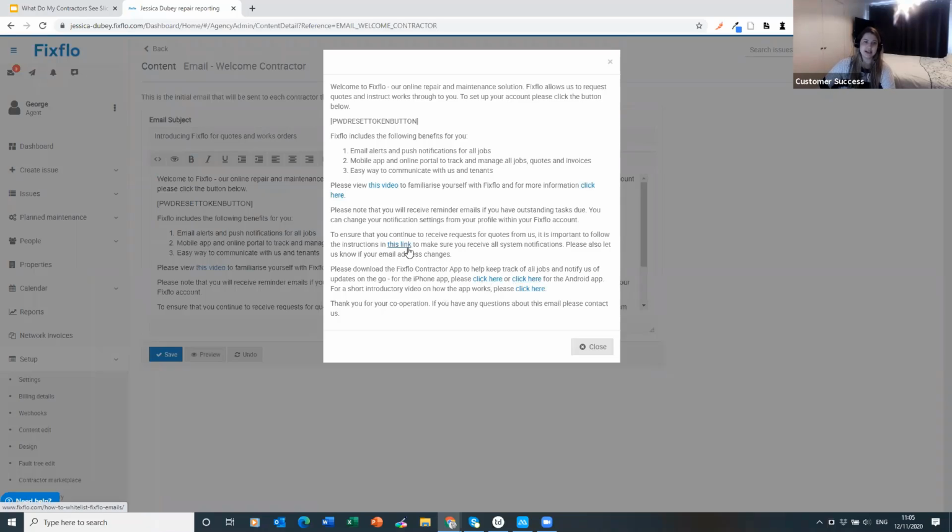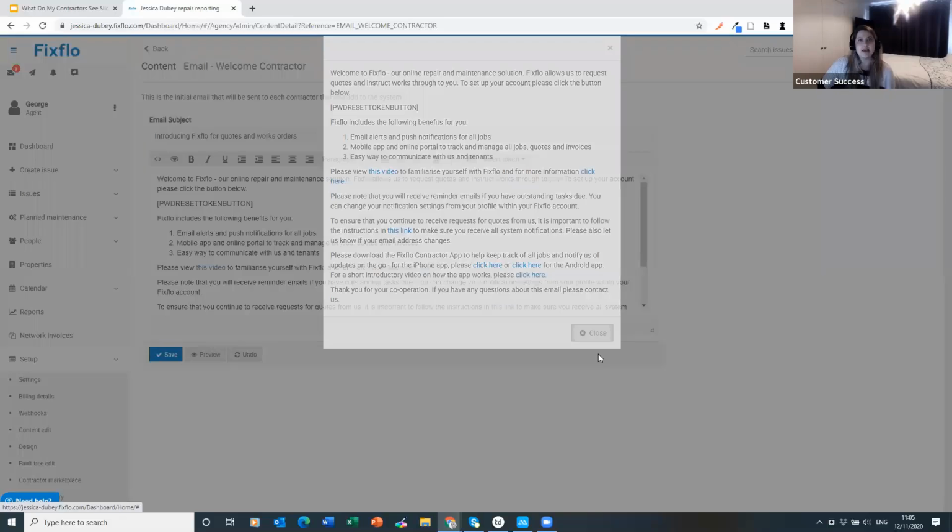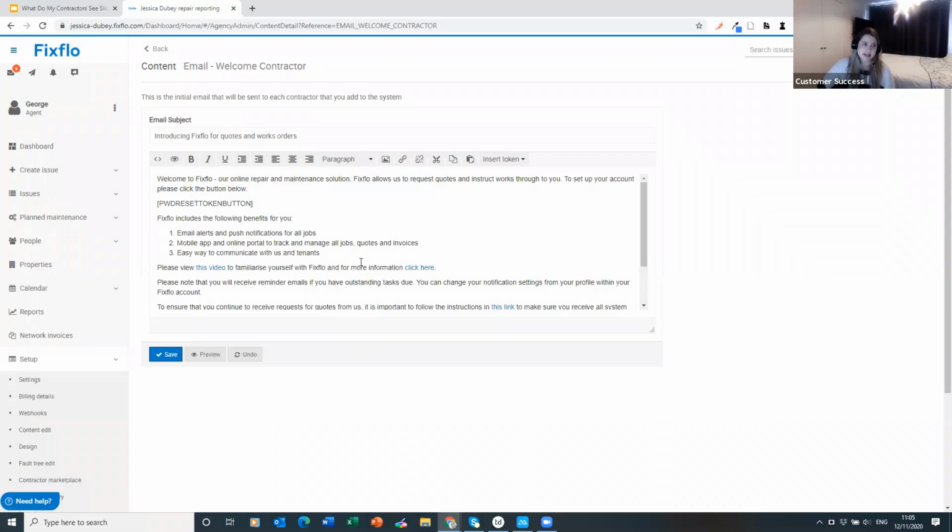So you can actually click through on these links when you click on the preview button there, and you can see the entire email. If you would like to make any changes to these emails, you can easily do so. And remember, once you've changed it once, that is the bulk change. So you'll need to make sure if, for example, you wanted to change it and send it to a few contractors and then maybe change it for other contractors, you'll need to remember to change it each time. But really, this is for the bulk email.